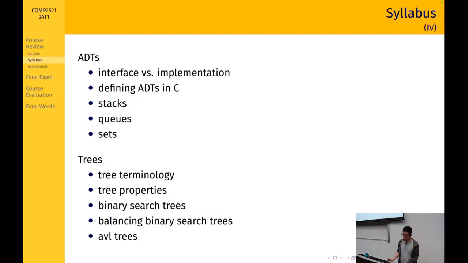Okay, and since these methods are either inefficient or they don't guarantee a balanced search tree, like in the case of root insertion, then we looked at AVL trees, which is a special kind of binary search tree that always stays height balanced, right? And with an AVL tree, we can achieve log n insertion, deletion, and search.